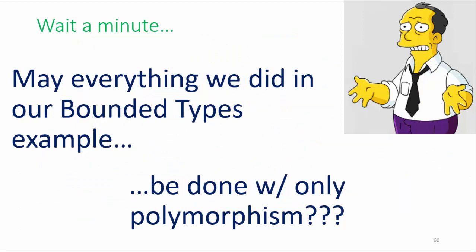So the main theme for this slideshow is going to be taking a critical look and asking whether everything we were just shown how to do with bounded type parameters could actually be done just with polymorphism. It's a very healthy attitude to have every time you're trying to learn a new technology, a new technique, a new tool, to wonder, what is the difference really with the existing stuff that I already know about. And this is exactly what we are going to do in this lecture.